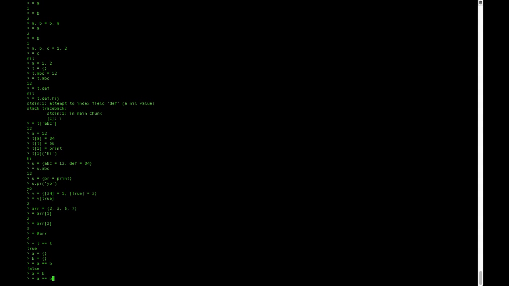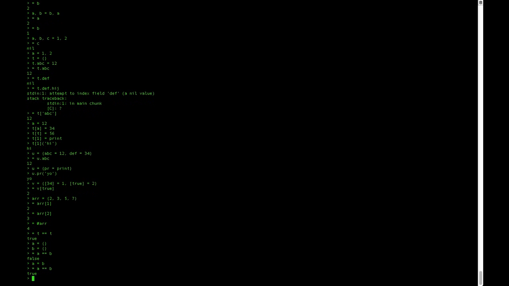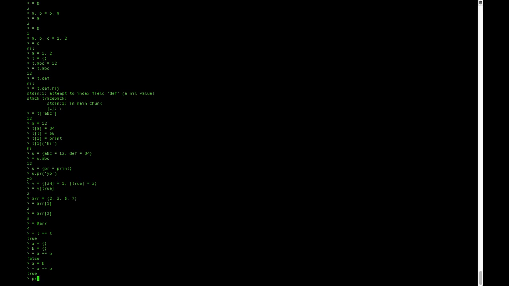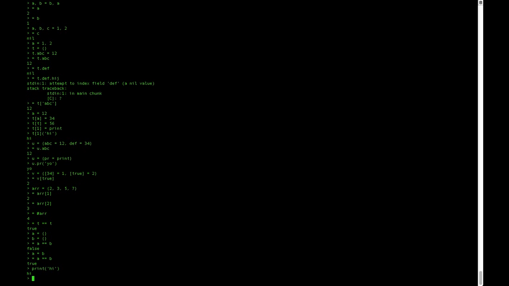We've already been using the built-in print statement. This statement takes a variable number of parameters. It calls toString on each of those parameters, joins them with tab characters, adds a new line to the end, and sends that all to standard out.